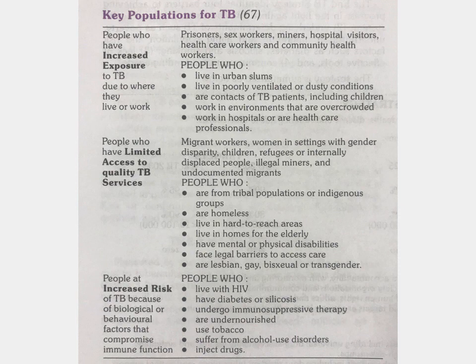The key population groups are highlighted in this slide. And the global plan defines key populations as people who are vulnerable, underserved, or at risk of TB infection and illness. And for purpose of the global plan, three key population groups are further expanded as shown in this slide. Along with examples of population within these groups, it is important to note that people who are likely to fall into one of these categories are also likely to be part of one or both of the other groups.